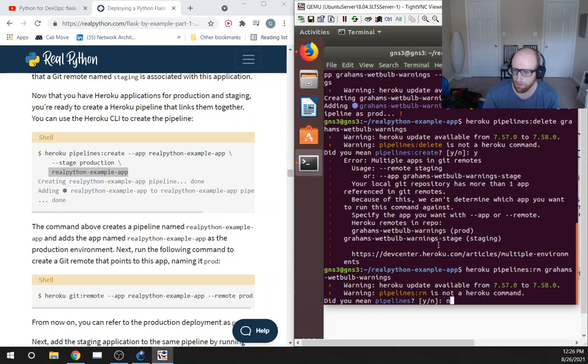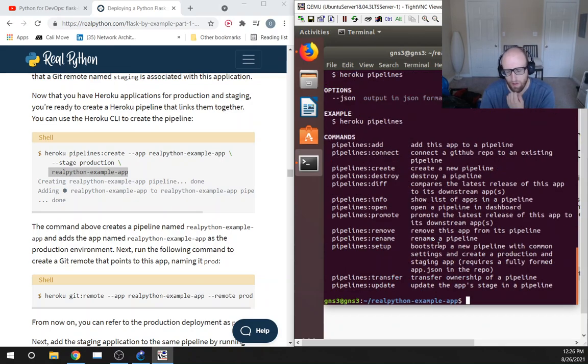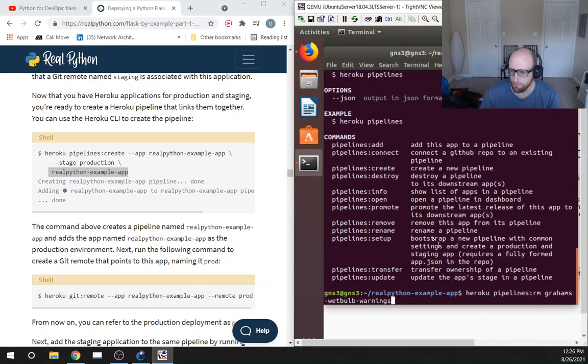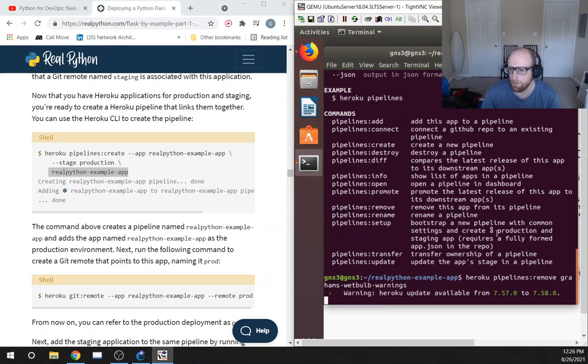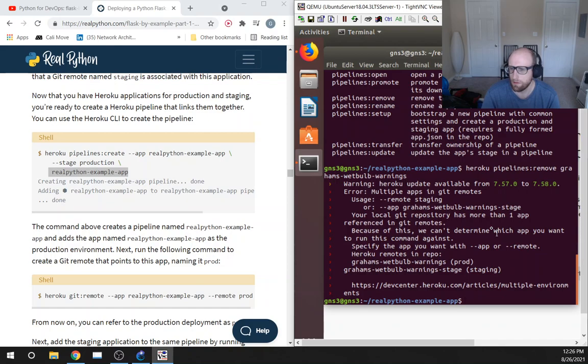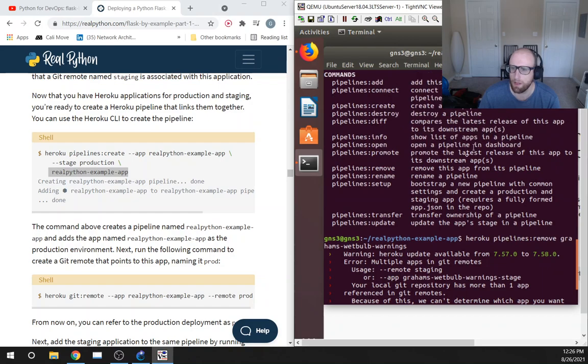Did you mean pipelines? No. Okay, so remove is the command. See that right here. Okay, so we don't want to remove the app from the pipeline. We want to remove the pipeline itself. Okay, so we got to do destroy.